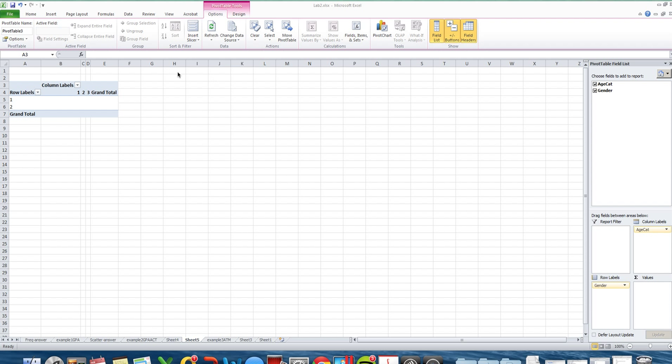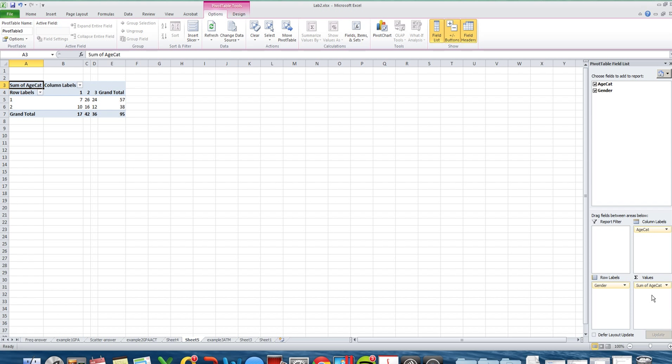So now you need to let the computer know what should be put into the value area. You can choose either age or gender, but not both. So let's say we choose age. So we move age into the value field. So release your mouse. Now you will find something has already shown up in your table, but you can see the grand total is 95. It's not what you want. The grand total should be 50.